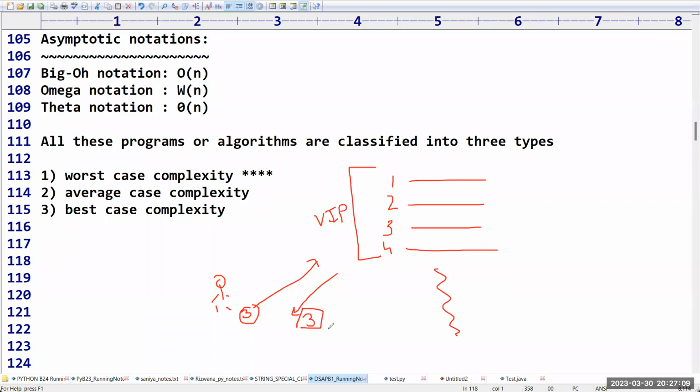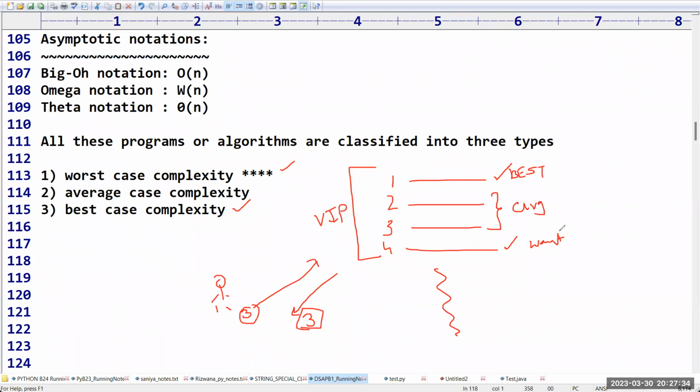If those 3 tickets are available in the first row, it is the best case. If they are available in the last row, it is the worst case. If they are available in these 2 rows, I can say it is average.